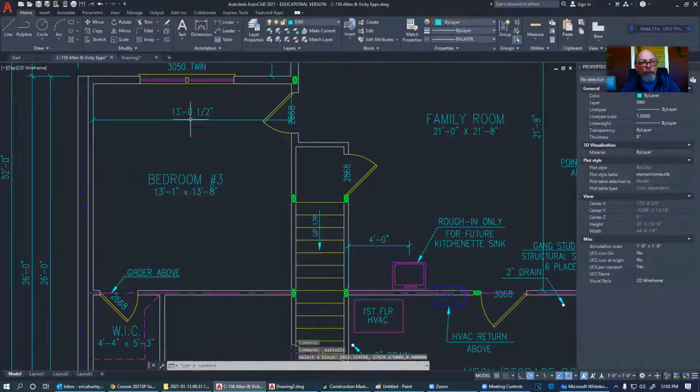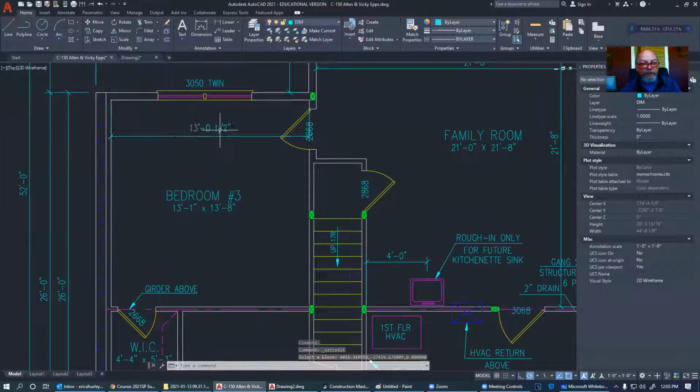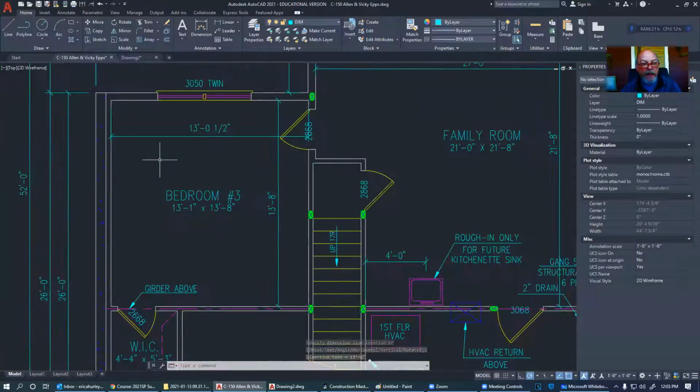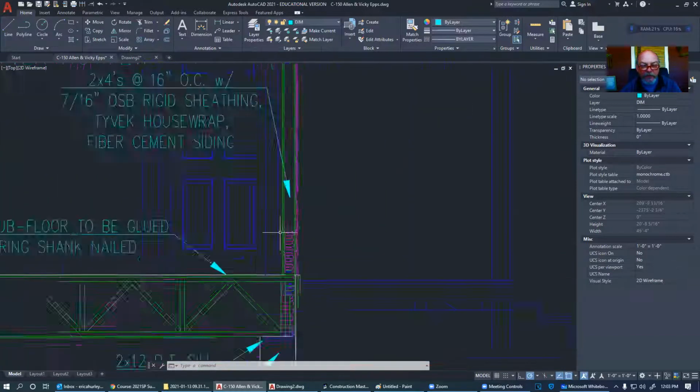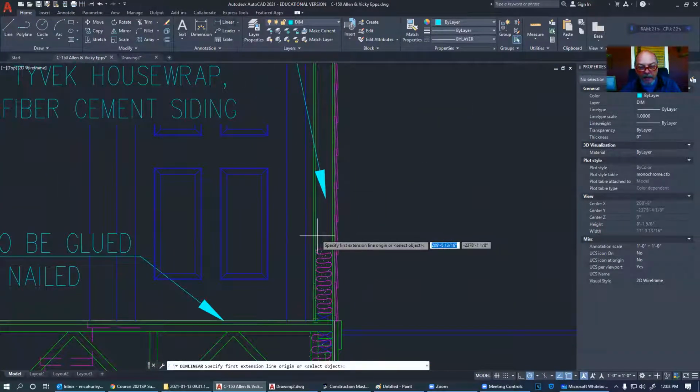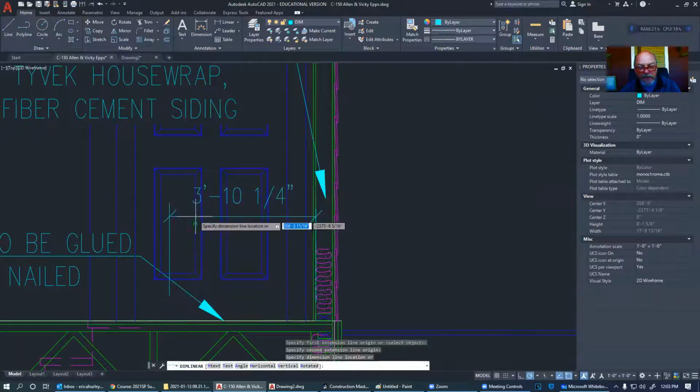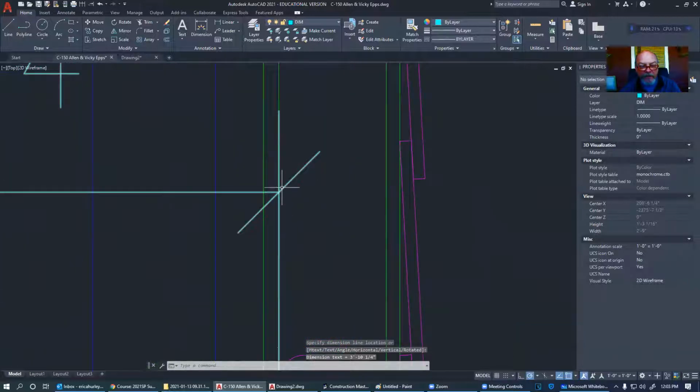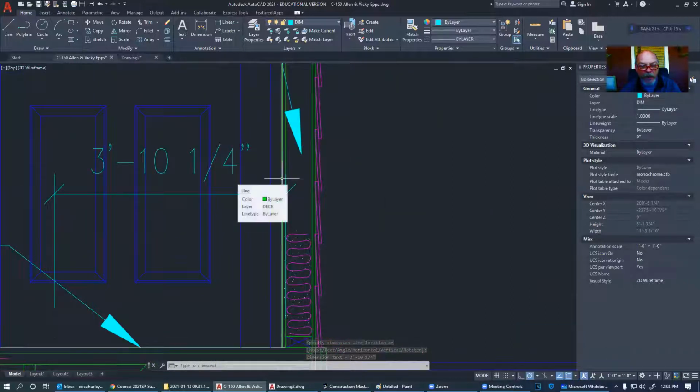All right, so we're not going to tell the homeowner it's 13 foot 0.5 inch. We're going to round that off to the nearest inch, and that's all they need to know. Remember that when I'm doing this, these measurements are going to the stud, to the face of the stud. So let's go down here for a minute. When I'm doing a dimension, I am dimensioning it to the face of the stud, not to the face of the drywall.